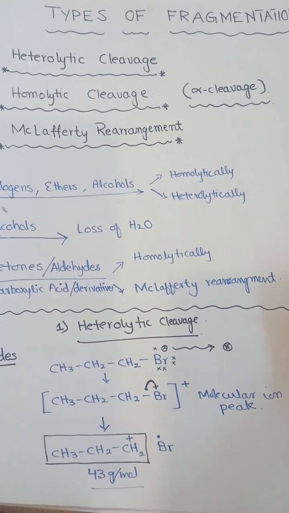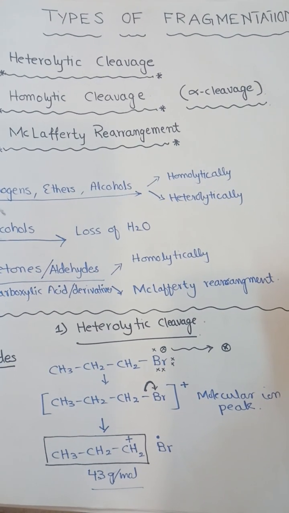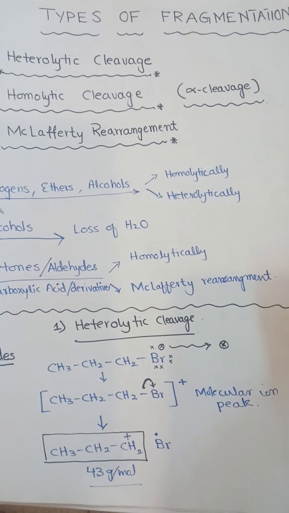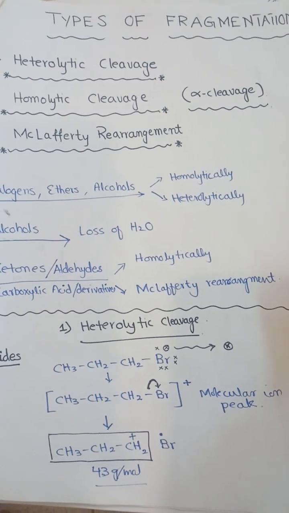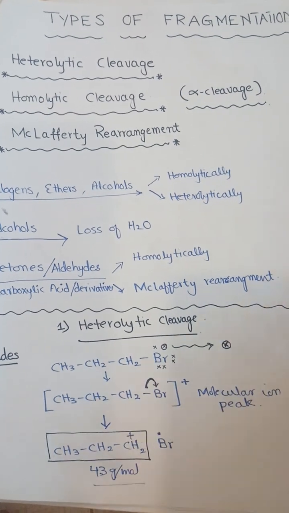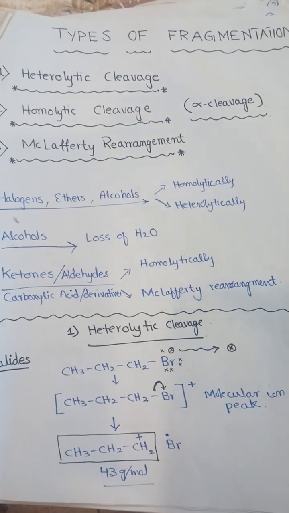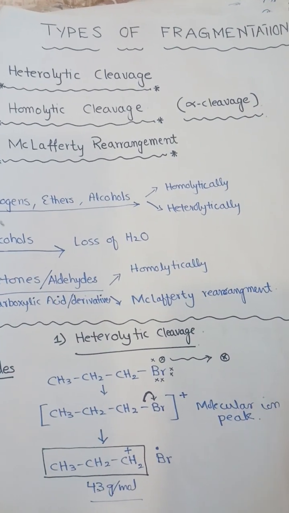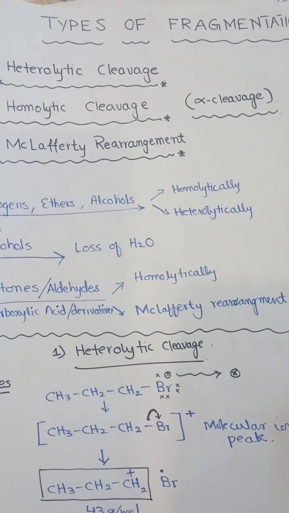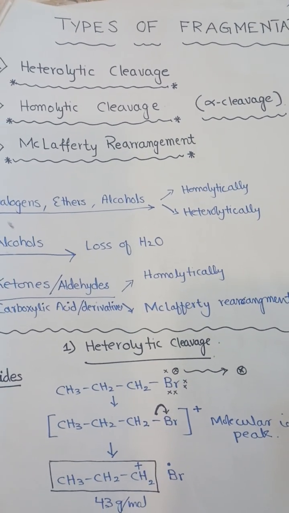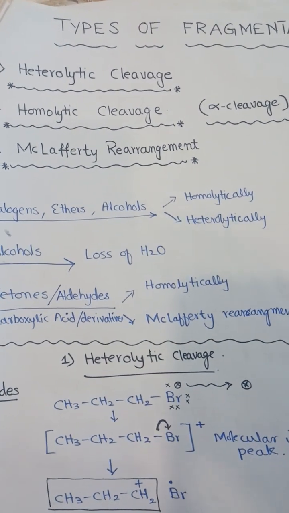spectrometer. In this video, we will discuss what are the different types of fragmentations that occur during mass spectrometry. Although it depends on the type of ionization technique, and the different ionization techniques we can use in mass spectrometry will be discussed in our next lecture. So today we will discuss the different types of fragmentation patterns in mass spectrometry.